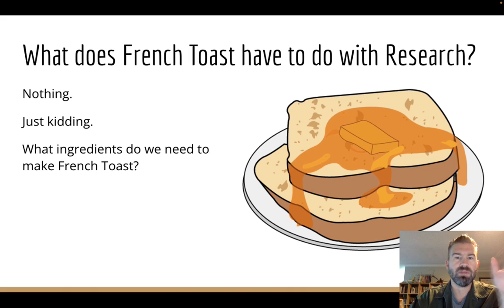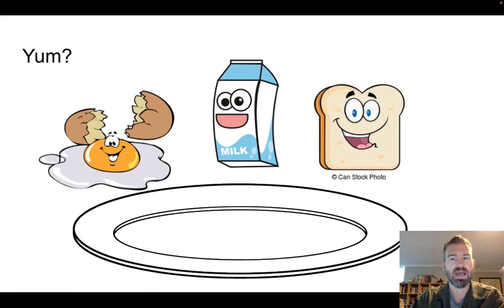Now, the thing is, we can have those separate ingredients, but if you came to my restaurant and you ordered French toast and I just brought you eggs, milk, and toast, that would not be French toast. What I need to do is I need to combine those ingredients. So rather than just providing my audience with the raw materials, I want to start to think about how I can use those materials together. So as you're researching, I would encourage you to think about how can I use these different articles together.